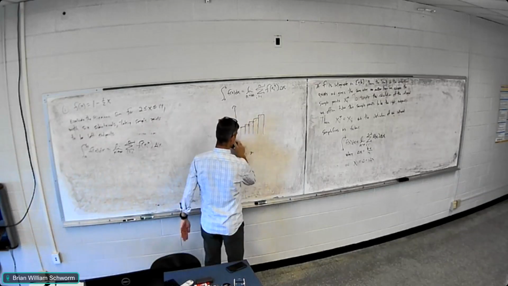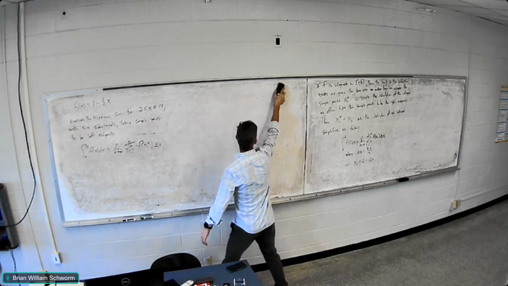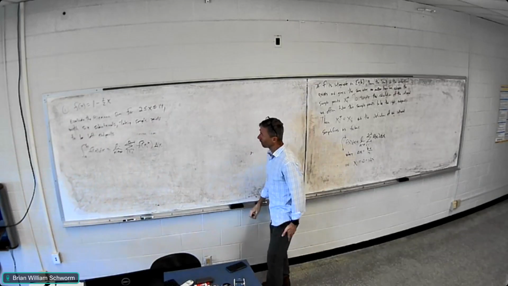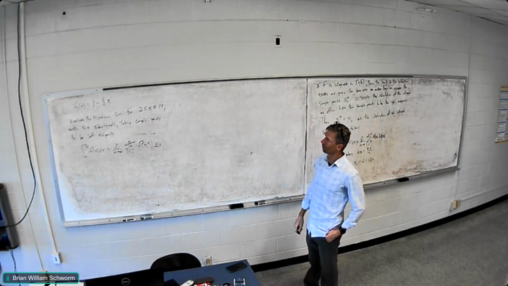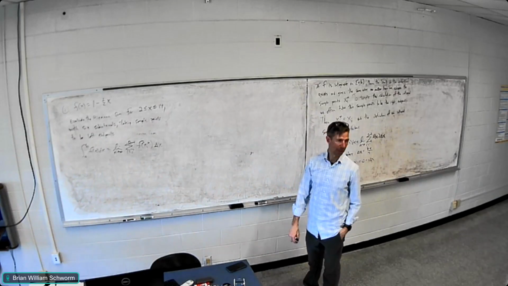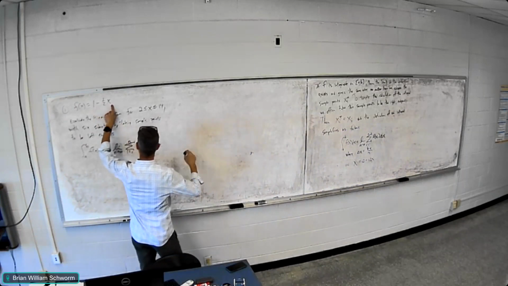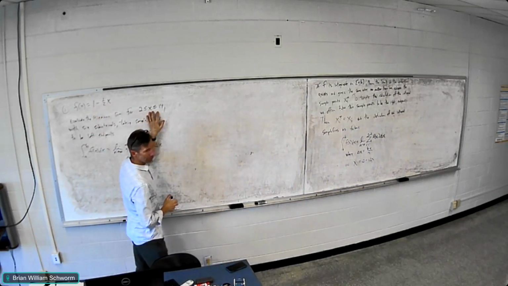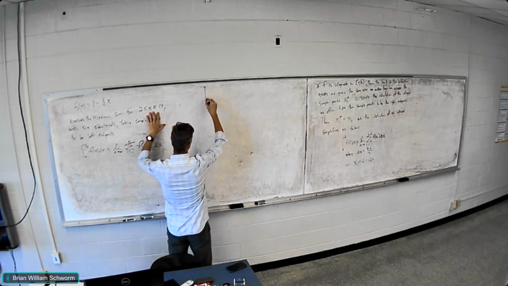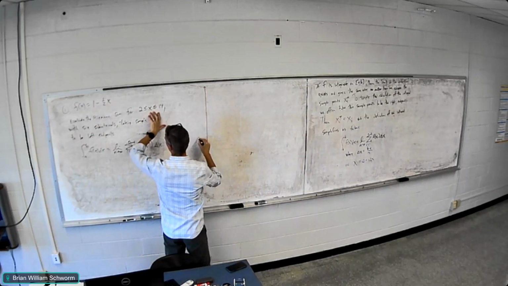They don't have a picture drawn, and it's definitely possible to do this problem without a picture. But I always find it easier to draw a picture. What I mean is draw the graph of this, draw the rectangles from 2 to 14, and see what it looks like.